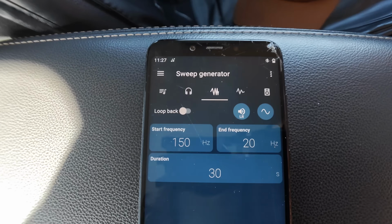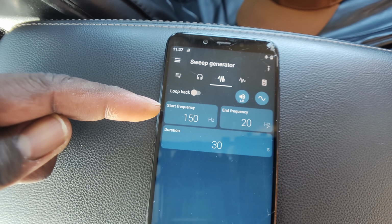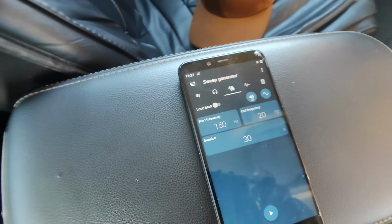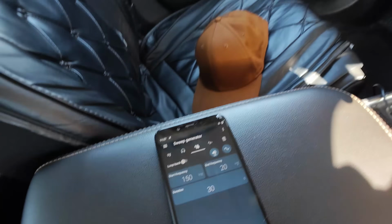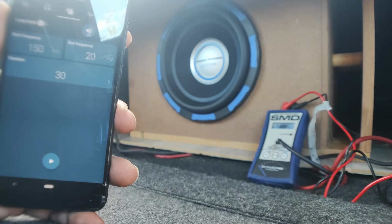What we're going to be doing is sending a sine wave through it, a frequency sweep from 150 Hertz down to 20 Hertz at low volume. And we're going to see where it peaks inside the cabin. And wherever it peaks at whatever frequency we see, that's what we're going to burp it at. All right.